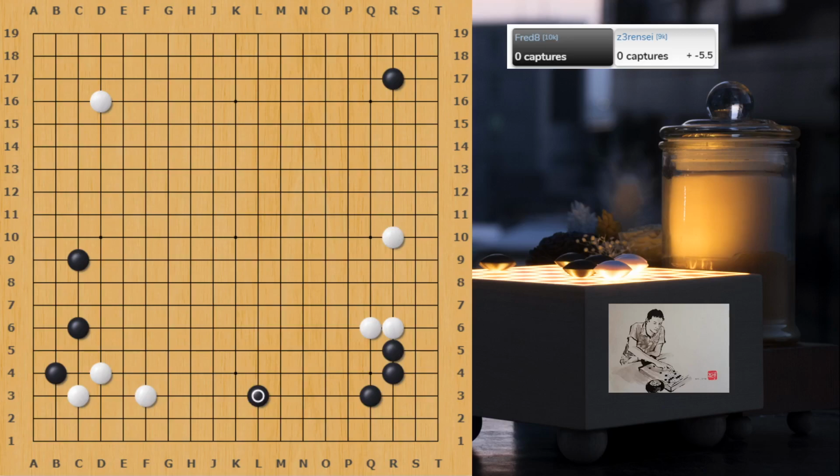Now the extension on the bottom side. First of all, black doesn't even have to extend here. I mean, it's bigger to play in the top, the most open side. And on the bottom, normally the safest extension would be n3 because it's connected to the q3 corner, or even m3 in case white jumps inside.